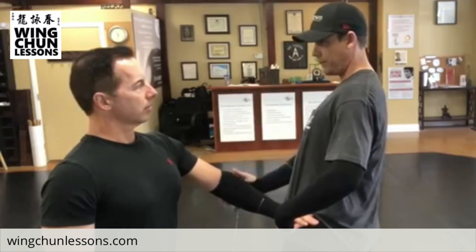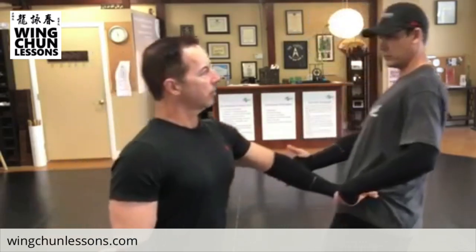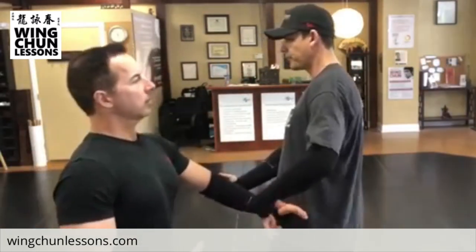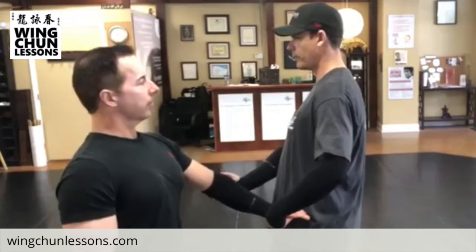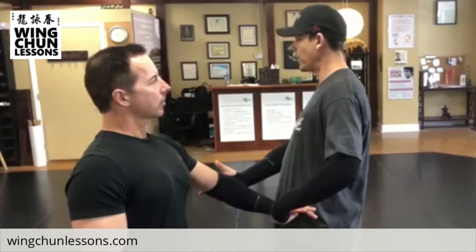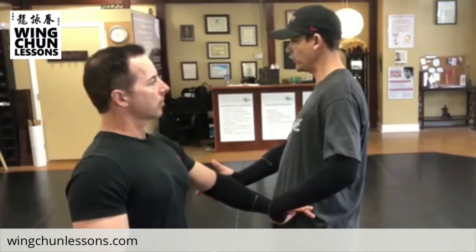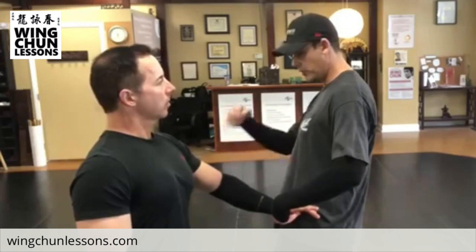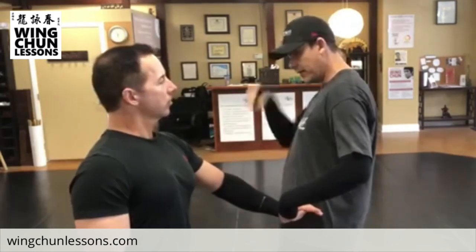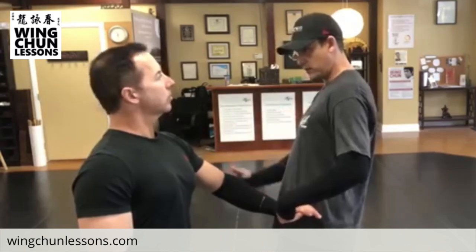Mock lick — now go ahead and go through. Get those elements of good form. More elbow. Think forward through that elbow too. In addition to the elbow connected to the ground, there's a simultaneous connection going into my center. And that is the yin and the yang that you're doing.